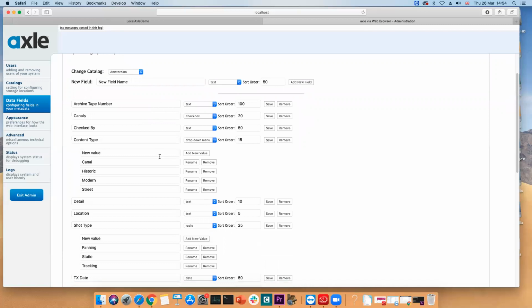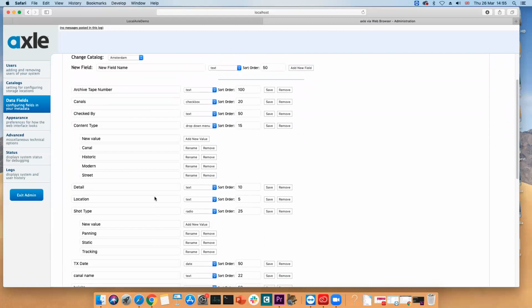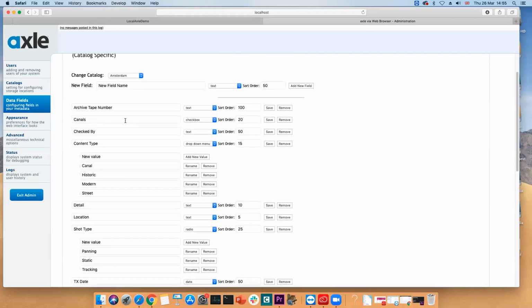The area below the line is the content that's actually in the system, in the database, and is usable to the users. And we can see that I've got archive tape number, I've got canals here, and we've got the type of fields here. And that's very simple to select as I create a new field, so that a text box or a checkbox or a date field or whatever there.